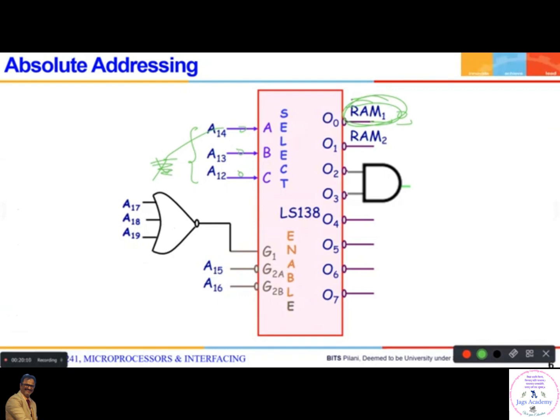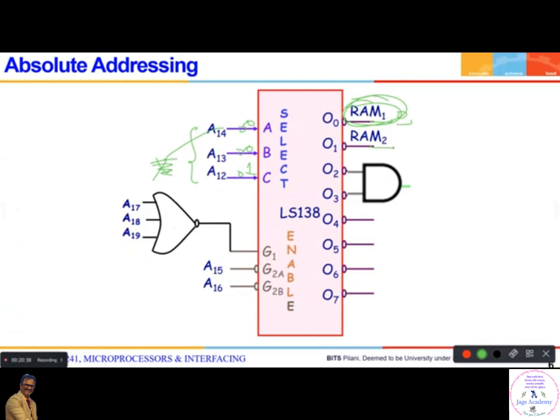Now, similarly, when it is 0, 0, 1, RAM2 gets selected. Now, this is going to the RAM2 chip selection. Once again, RAM2 has even and odd there, right? And even and odd can be separated by A0 and bus high enable. I told you this in my previous class. Right? Okay. Now see here.